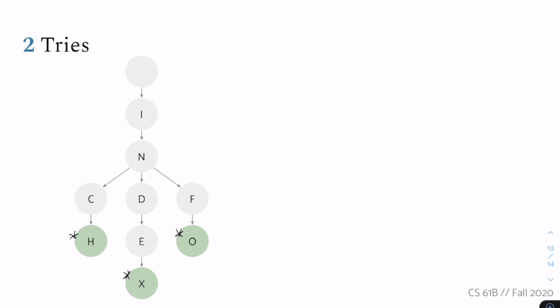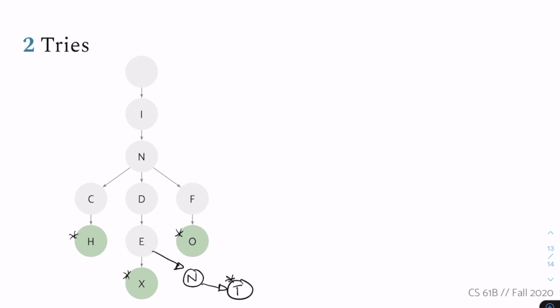So for indent, the first thing, we will just follow the path as far as we can. So we start off with I, we visit I, and then N, and then D, and then E, and then we see that there's no N for us to go to. So we have to create that node. So we can create an N node, and then we can create our T node. And this one we can mark as being the end of a word.